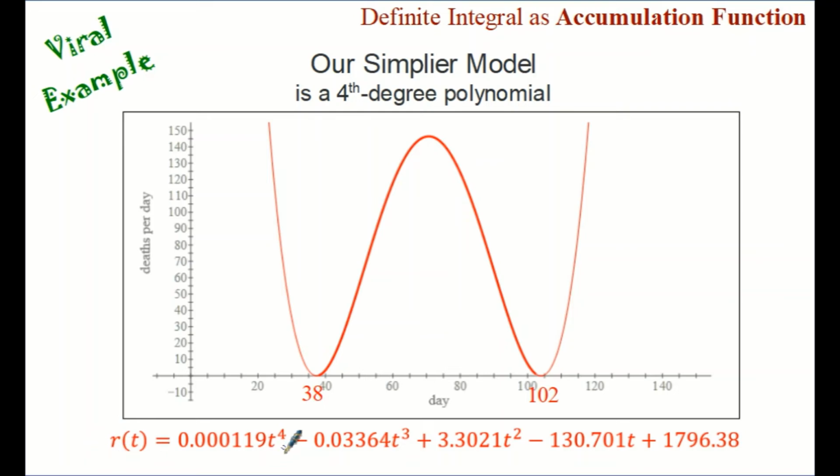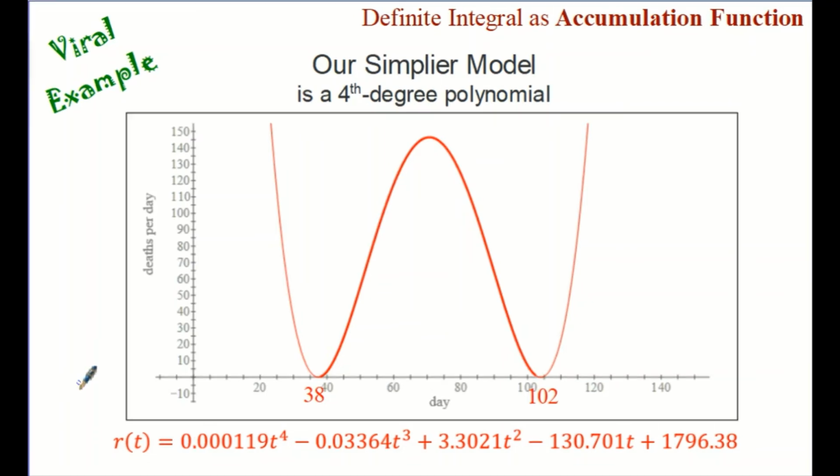Here's the formula. It's a fourth degree polynomial. We can work with that. Well, I think I called it a quadratic a few minutes ago, but again, fourth degree polynomial that we can work with. Take the derivative, you should be able to take the integral. Shouldn't be much of an issue dealing with simple polynomials like this. And when you take the integral, of course you get the area under the curve.